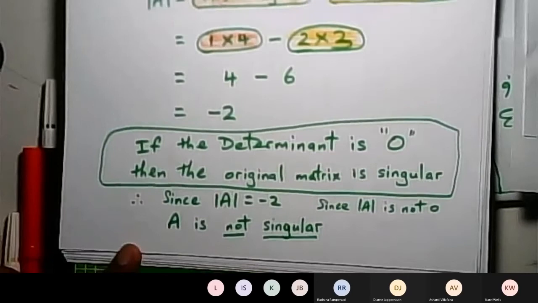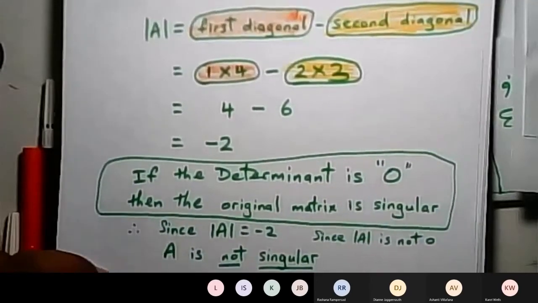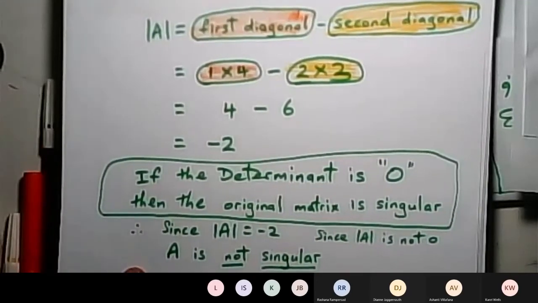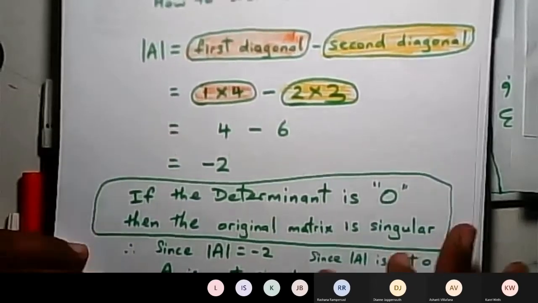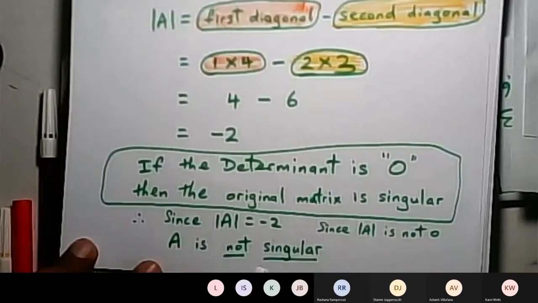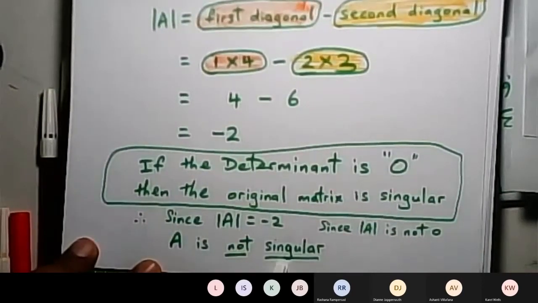And that soulmate is like a wife or husband. But in maths, we don't call it wife or husband. We call that soulmate its inverse. So, see this matrix A? It's not singular. It's married. It has a wife or a husband. And that wife or husband is called its inverse.